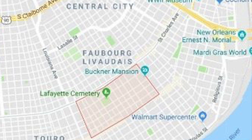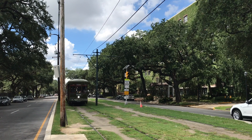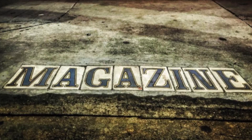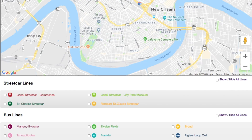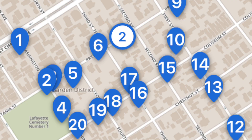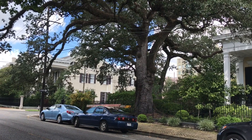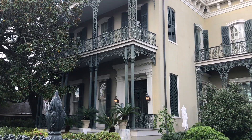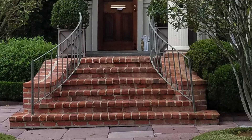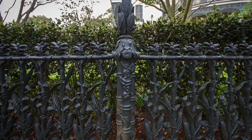Depending on where you're coming from and going to exactly, the Garden District is about two to three miles from the French Quarter. There are buses that service the area, but we recommend taking a ride on the St. Charles Streetcar. If you're mainly interested in the shopping and dining, Magazine Street — the number 11 city bus runs the entire length of the street, from the edge of the French Quarter all the way to the Audubon Zoo. We often focus on just about six blocks that encompass the Garden District to look at mid-19th century homes and tell stories of their past and sometime present residents. The owners of these antebellum homes take great pride and you'll find beautiful views even from the street, since most of the homes aren't usually open to the public.